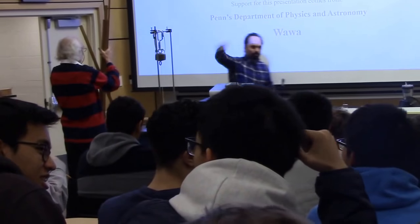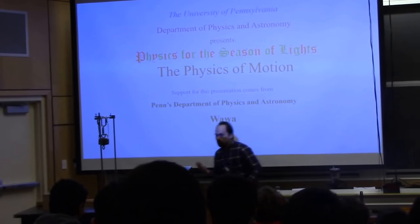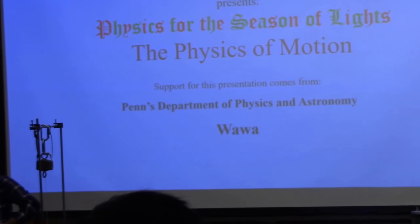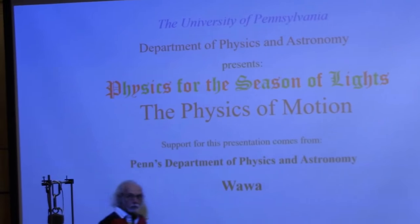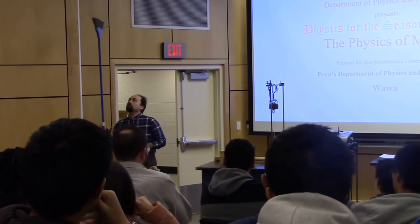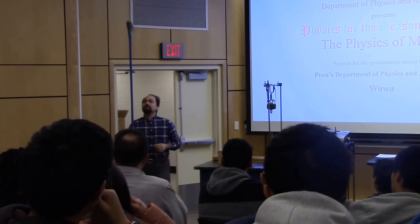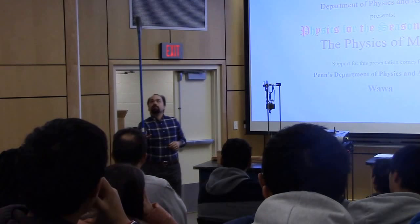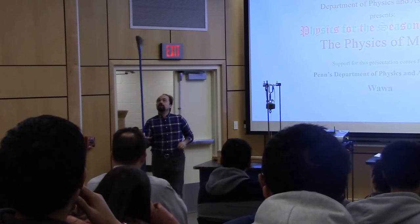Alright, so, as we show here, if the center of mass is above a supported place, you can balance it, right? So, as long as the center of mass is there, it becomes easy to balance things. So, you can imagine, if you just tried to balance a pencil on the end of your finger, it's kind of hard, right? And you might think it is harder to do something like a broom, but it's actually much, much easier, because the center of mass is much higher, which means that it takes much longer for the center of mass to get to a position beyond where I can support it.